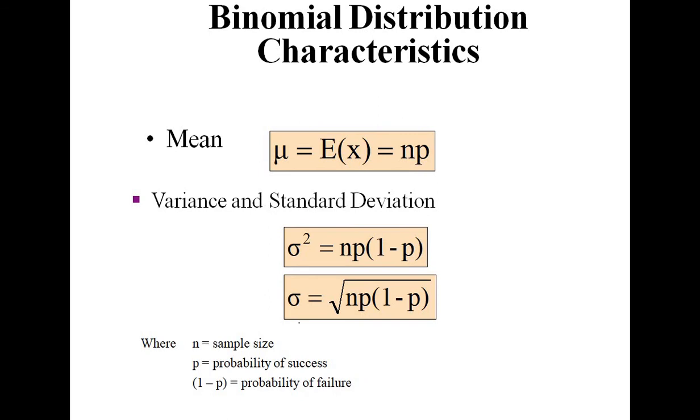And we can compute the mean, variance and standard deviation for the binomial distribution, where the mean is equal to np. Mean equals expected value equals np. Variance, sigma squared, equals np multiplied by (1 minus p), or some books might use a different notation, np q, which is the same, where q is 1 minus p. Up to you, you can use either one. Standard deviation is the square root of the variance.